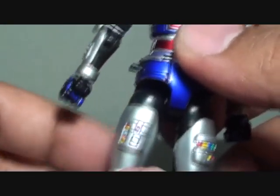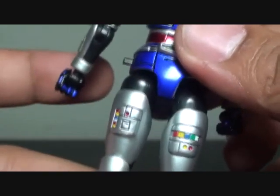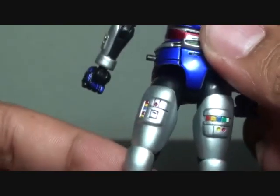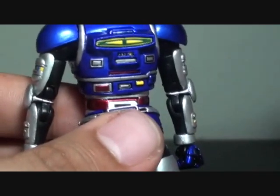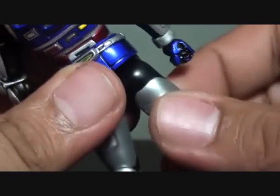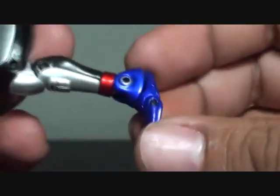The hip joints is very similar with SIC, Kiwami Tamashii. You got not really much on the reach for the hip joints. It's not as flexible as SIC's, but it's fair nonetheless. It's a nice addition to the figure. Being this one has been released 5 years ago, really nice. Swivel on the hip and double jointed knee.